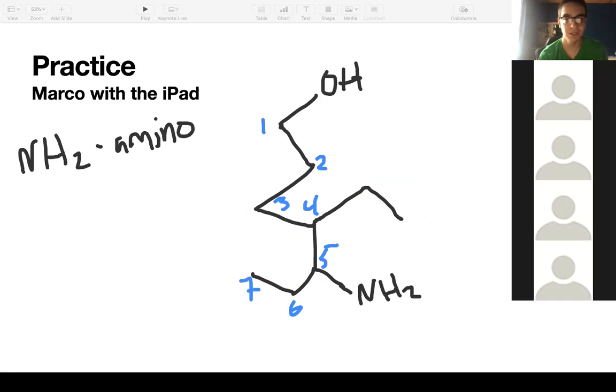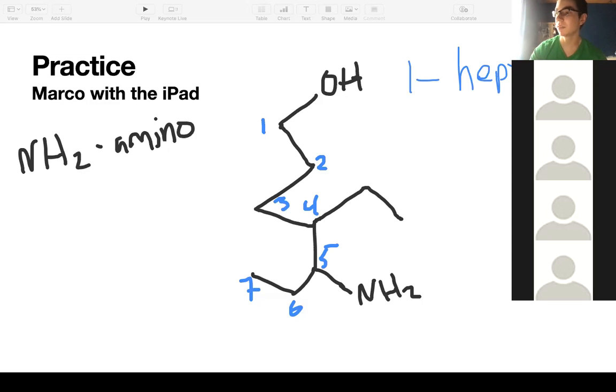So we've identified the longest chain as being 7 long. What do we call something that's 7 carbons long? So it'll be heptanol. So we got hept, and then we only have single bonds in this case. So we have -ane, but we drop the E and add -ol to it. And our alcohol is on carbon 1. So we got heptanol, but we got some other substituents sticking out of this thing.